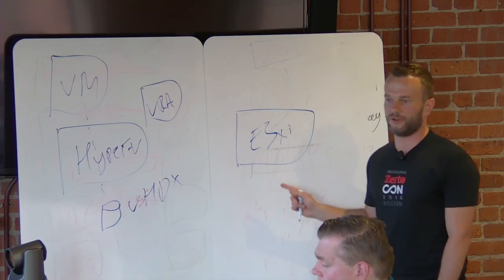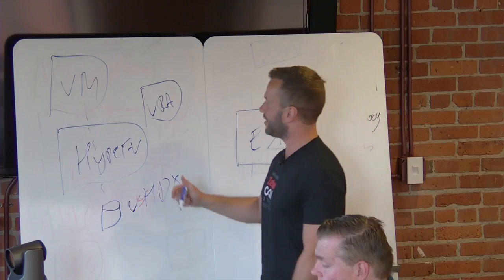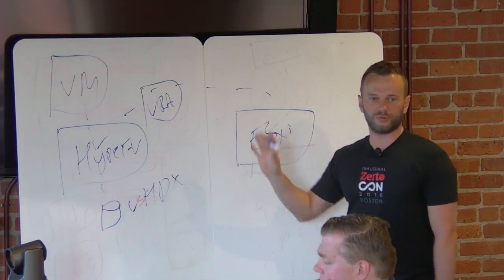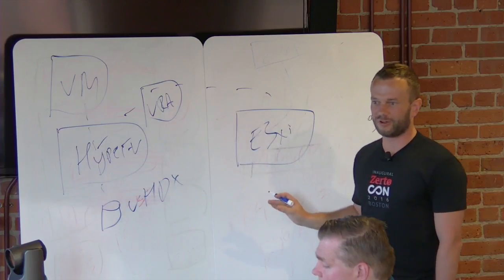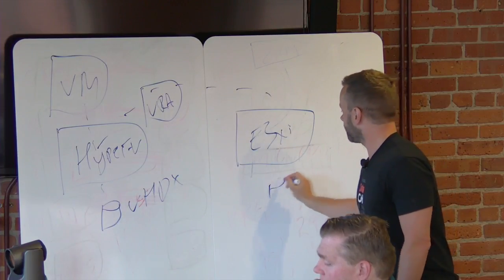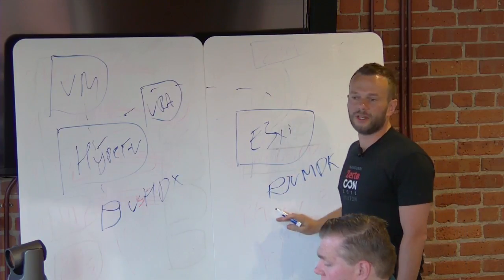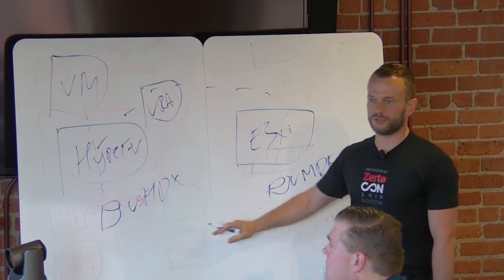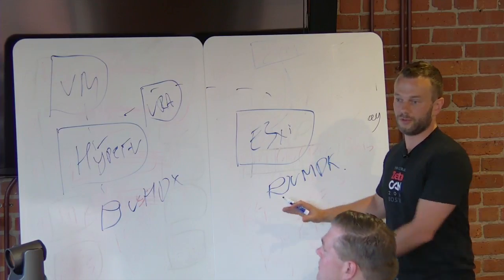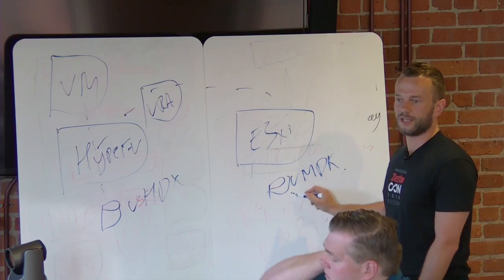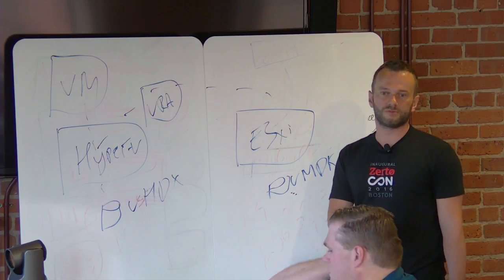This is the beauty of block-level replication in the hypervisor. We're just reading a block and writing a block. From our point of view, when you create the protection group, if this is a VMDK here we don't care because we're just writing the block in whatever target format that we specify when you create this protection group, and we're continuously updating it.